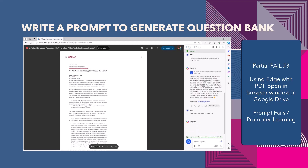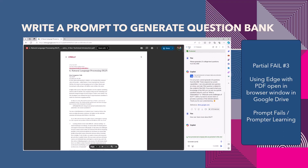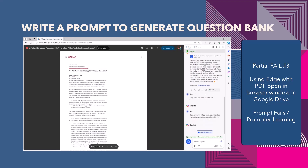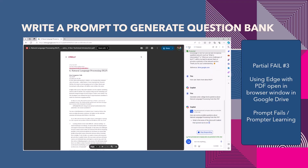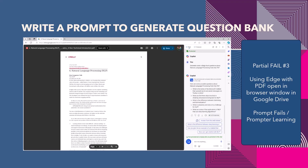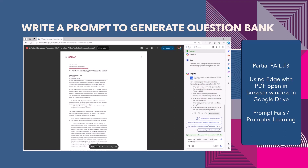With that pre-generated prompt about NLP — natural language processing, the title of this chapter — I write a new prompt: generate some college-level questions about natural language processing from this PDF. Copilot writes me five good questions from the text. This is not as many as I want from a 19-page chapter; I consider this a partial fail, but it helps me better understand how I need to rework my prompt. To successfully work with AI chatbots, it's important to keep in mind that this is a tool just like a hammer. If you miss the nail, it's not the hammer's fault. Adjust and carry on.